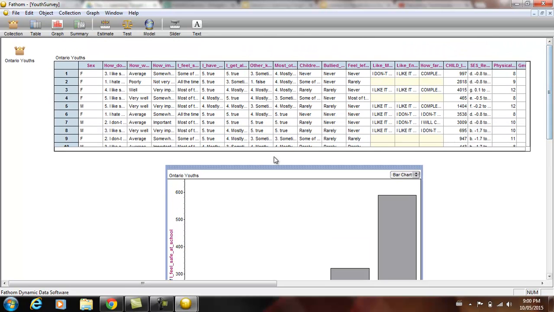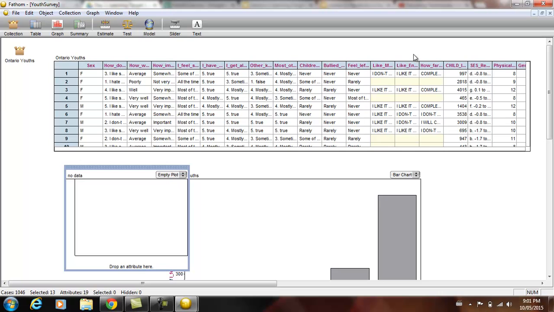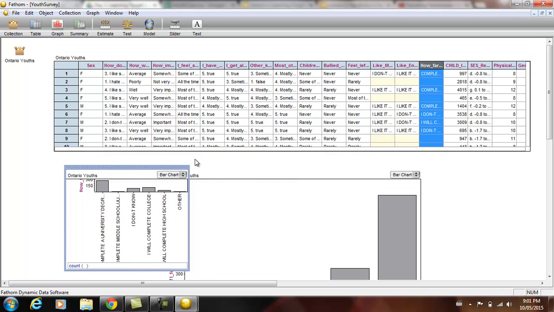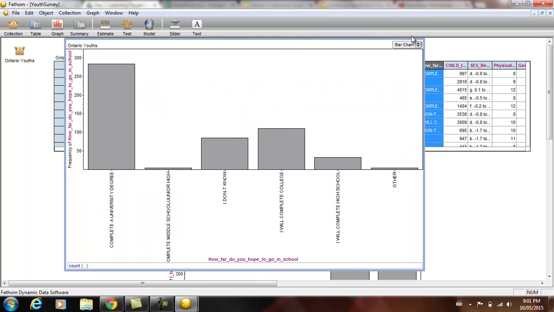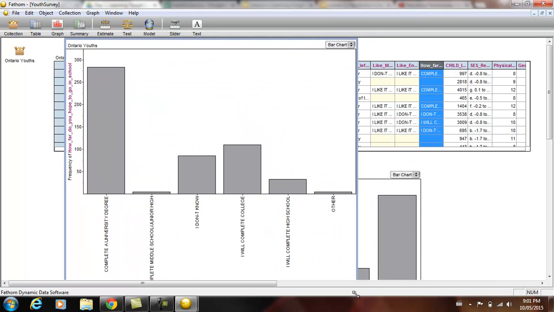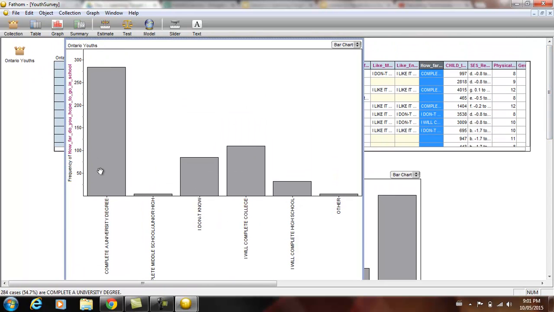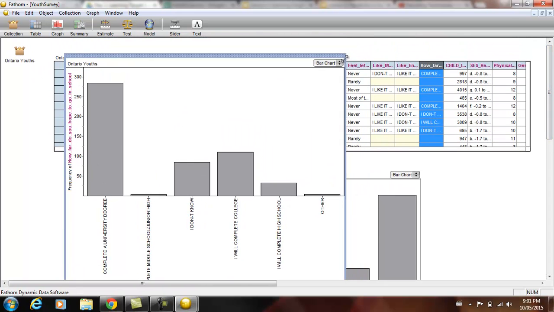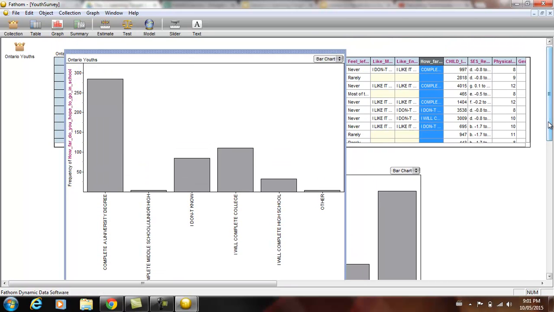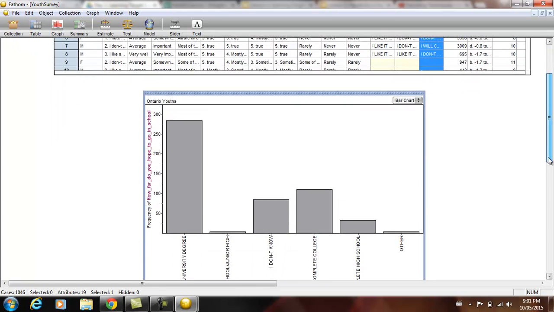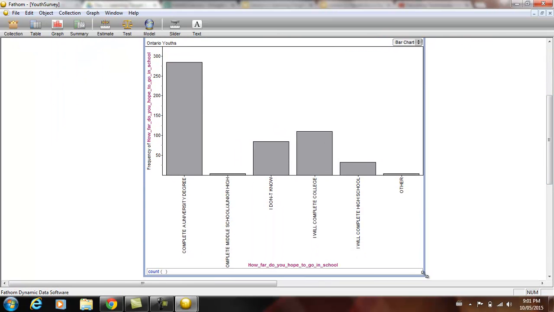Okay. Another graph we wanted to look at was the one about what you are going to do after high school. And so we look at this graph. We can make it big. Remember that it's only one variable, so we put it on the x-axis, and the y-axis is the number of people that are in that category. I'm just going to put it down a little. Okay. And so this is another one I want to look at.